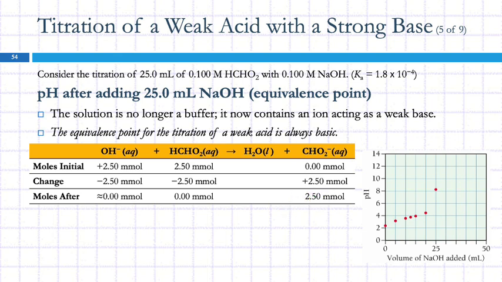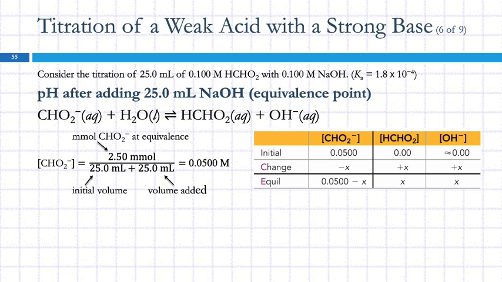Yes? So how do we know at the equivalence point? We know it's the equivalence point because when we do this table, we end up with these being both zero. The moles or millimoles of the hydroxide is equal to the millimoles of the acid. That's the definition of equivalence point.